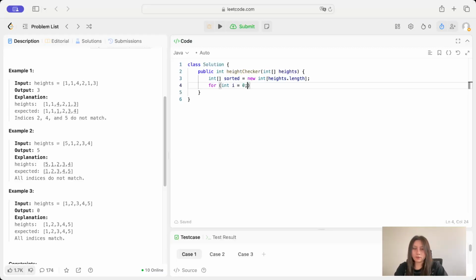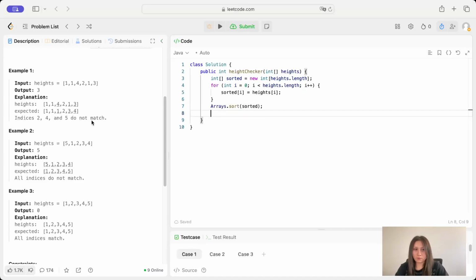So for i is 0, i is less than height.length, i plus plus, sorted at i equals height at i. Then we're just going to sort this array: Arrays.sort(sorted). Originally for example 1 we would have this, and now we have this for our sorted array.